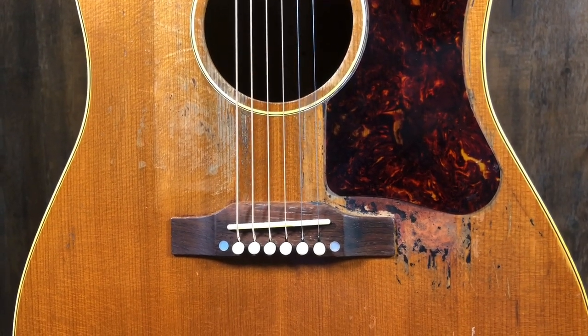Yep. But this one's been set up incredibly. New bridge, bone pin, saddle, refret, and new nut. And it plays well, it's set up well. It does play well. The questions I have with vintage instruments are always how flexible is it on the setup? Because a wonderful vintage instrument that's a challenge to play is totally what it is. But this one, that one's good to go. It does play easily. The action, I'll just say it, it's not buzzing. It's crisp, but it's not so high that I have to struggle to put it down. It really does play pretty easy.